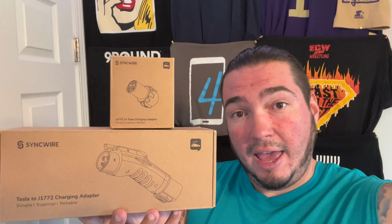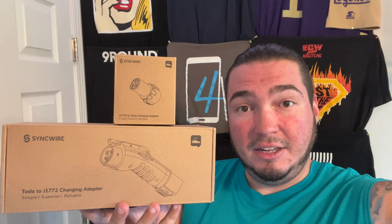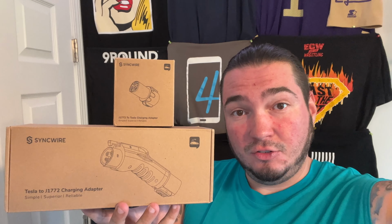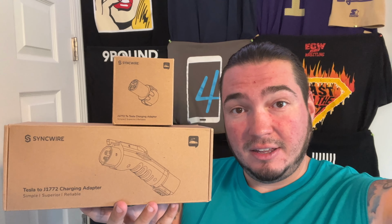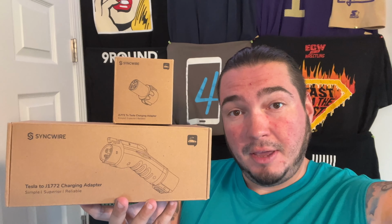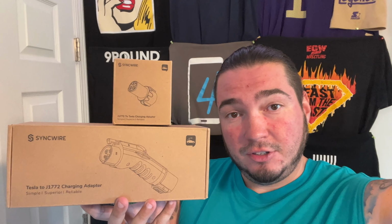Some of them only have Tesla destination chargers. For example, the Harrah's Cherokee Casino in Murphy, North Carolina has like 20 Tesla destination chargers, 0 J1772 chargers. So if you drove up there and did not have this adapter, you would not be able to charge. With this adapter, you'd be able to plug right into the destination charger and get yourself a full charge.